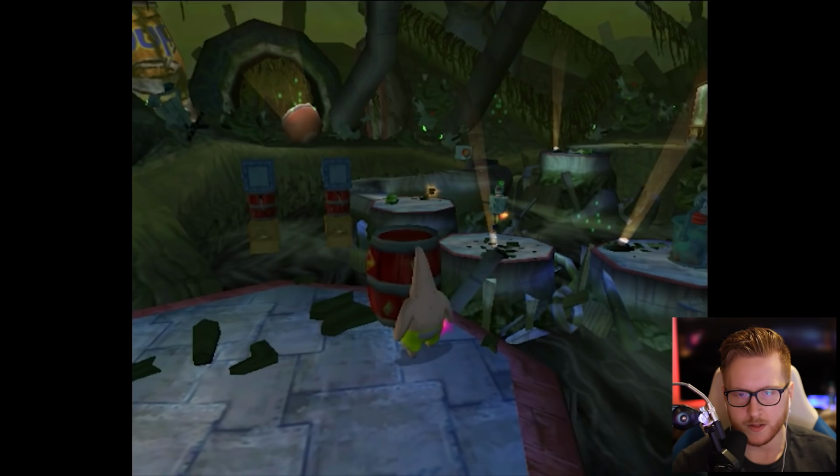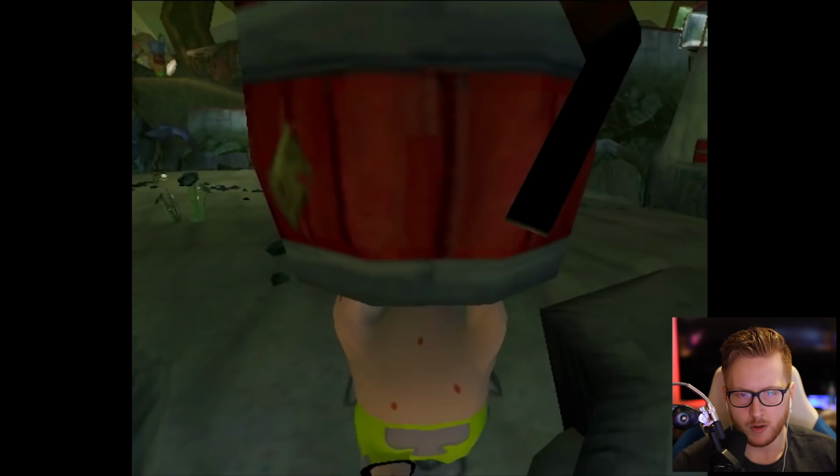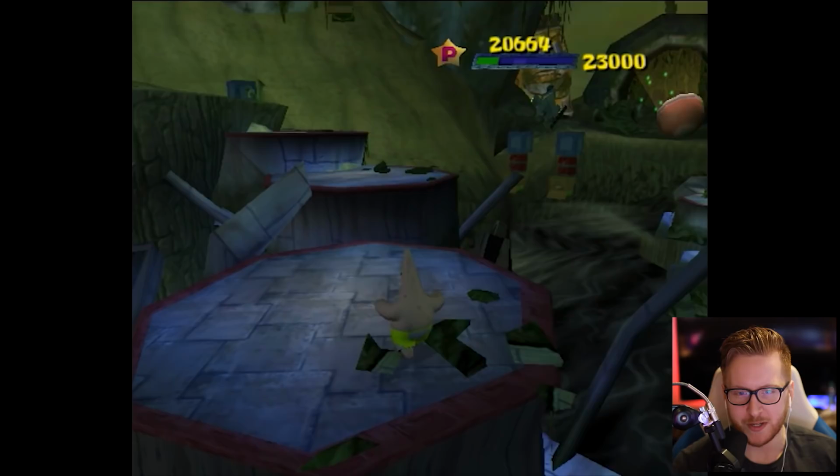Alright, let's grab this TNT. Is this gonna work? Probably not. It'll probably blow up in my face. Well, at least I got it off. That definitely didn't work, but at least I got it off so we didn't do any damage. Let's head over here and grab this.